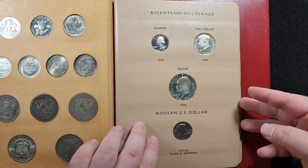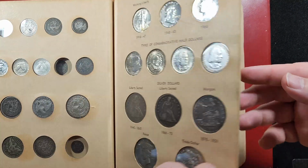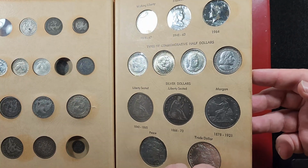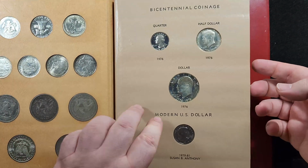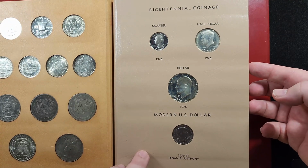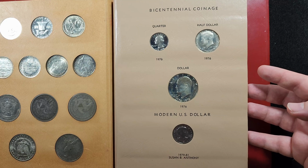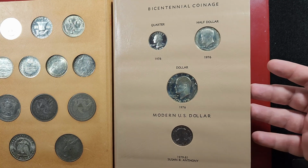Now this page here, you can tell the pages look a little different. These are older pages. This album was probably done in the 1960s. This page probably came from a later Dansco 7070 album and has the spots for the bicentennial coinage and Susan B. Anthony dollar.